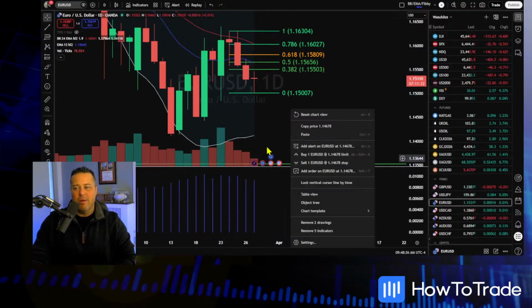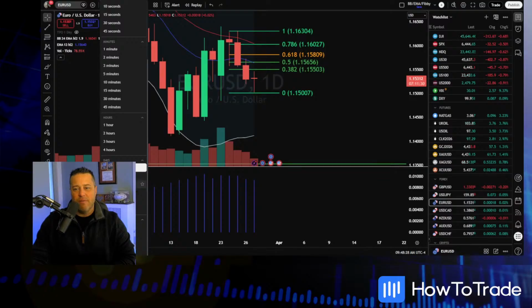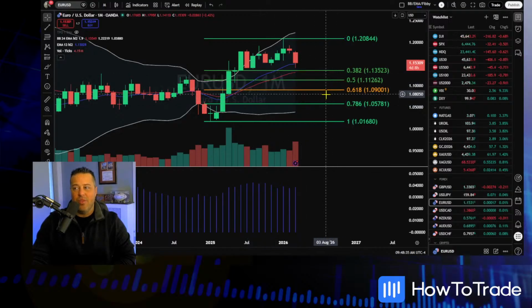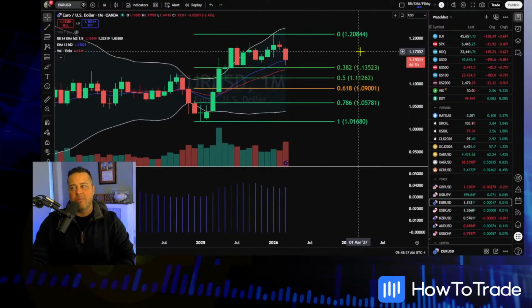I would pretty much back off and look for my macro levels here. I've been very, very patient with the Euro USD, but something like 113.50 is great. We're about 180 pips off of that. But the way the USD is going strength-wise, it's hard to see that area not coming into play at some point in the near future. So I'm watching 113.50-ish closely. I know we're trading 115.30, I get it. But if we do get a sell-off here in the next week or so, we could potentially get there.